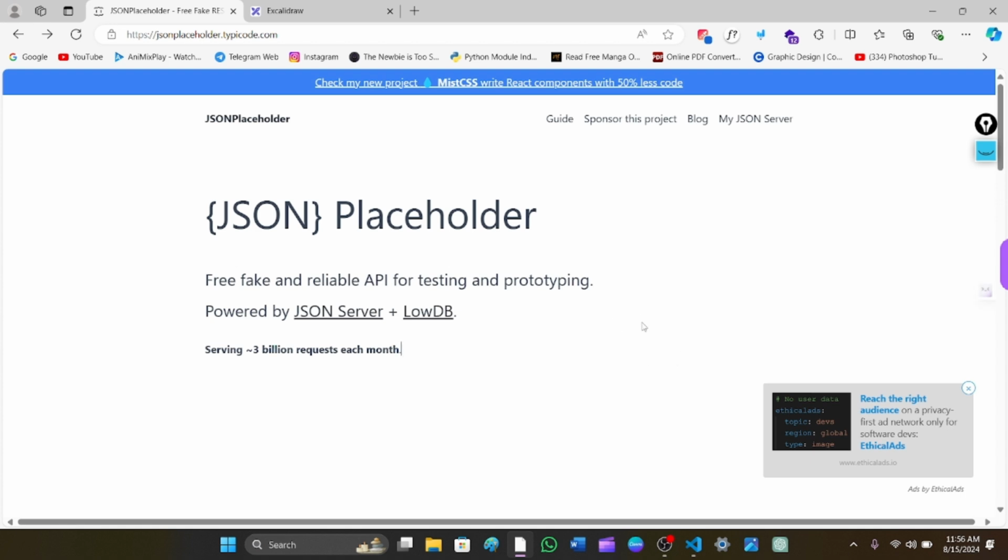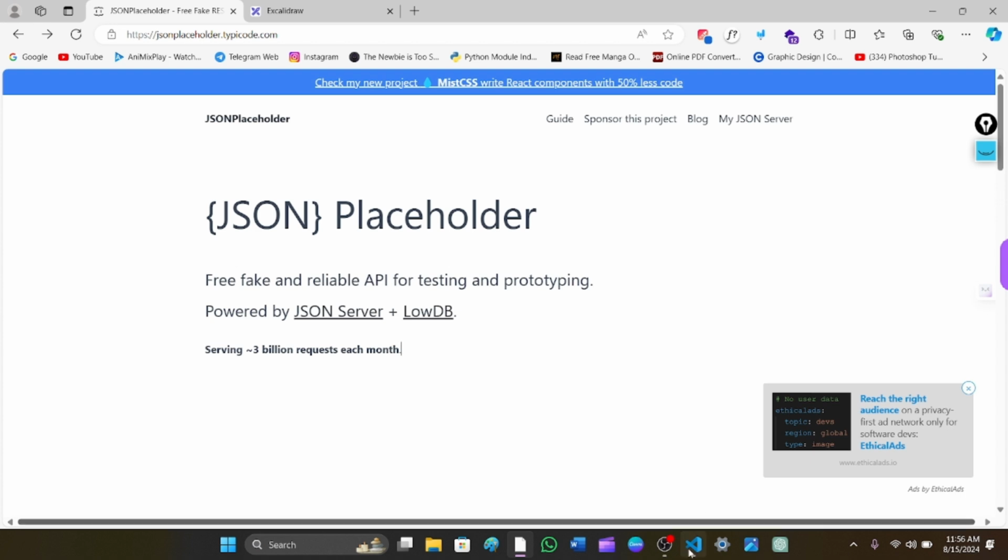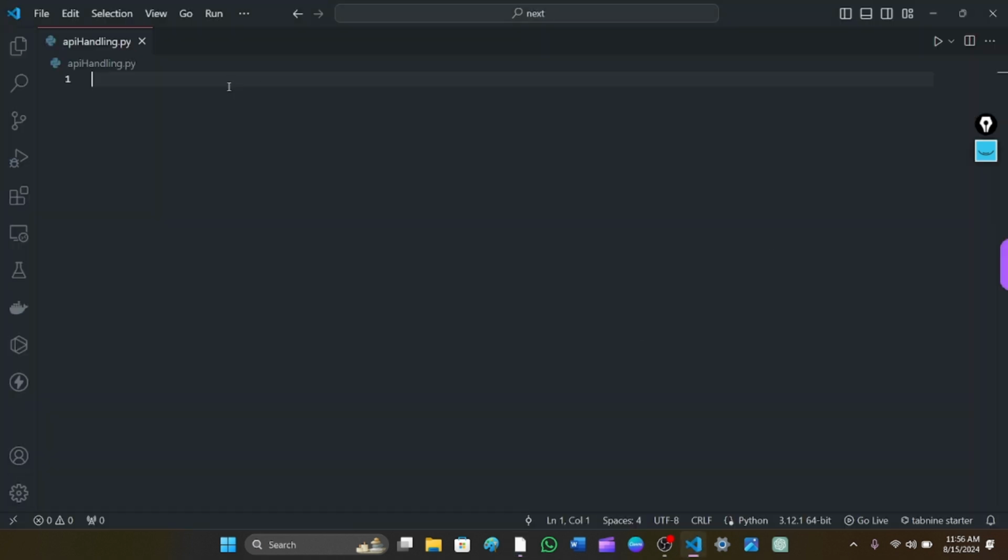So I'm going to use this to explain how API handling works.